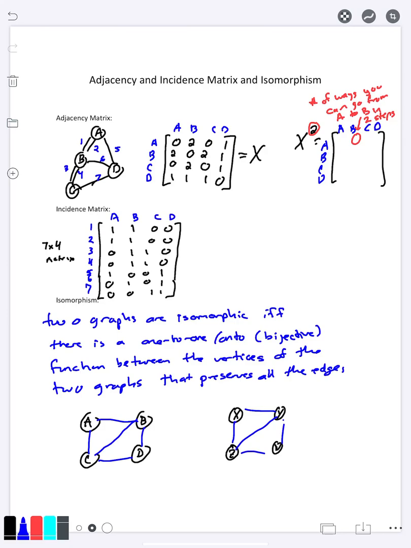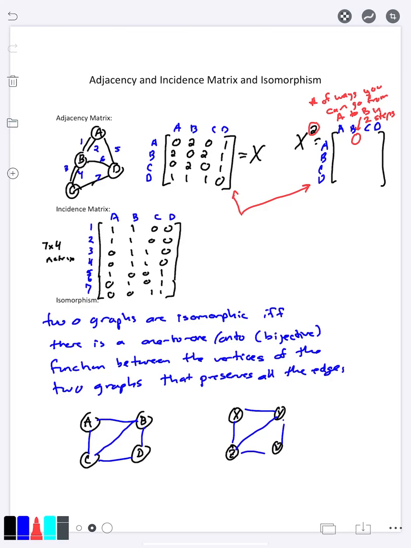And one way to tell if graphs are isomorphic is if you can find adjacency matrices or incidence matrices for the two graphs that are the exact same, then you'll know they're isomorphic. I do want to warn you, though, that as we saw up here, there is not just one single adjacency matrix for a given graph, and that means that if you don't order things right, your two adjacency matrices won't look the same and you might not be sure they're isomorphic. In fact, it's very difficult for big graphs to prove that they are in fact isomorphic.